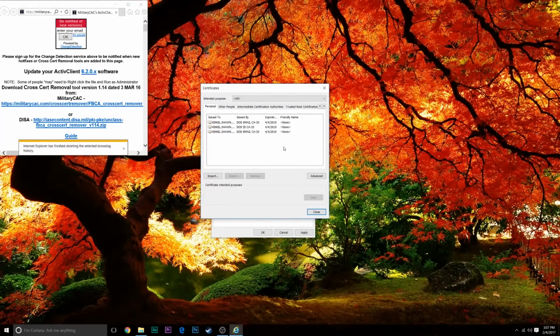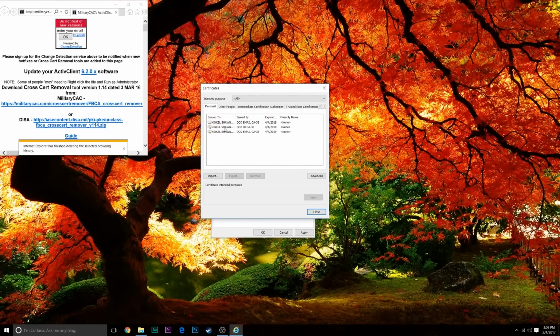Now, loading the PIV certificate is a completely different animal than what we're trying to accomplish in this video. I may make a video specifically for that in the future, but for the purposes of this video, we're going to continue on with the 3 certificates that we have currently. Now, if you have more than 3 certificates, you may have duplicates, you may have other users on your computer as well. We want to remove all of them.